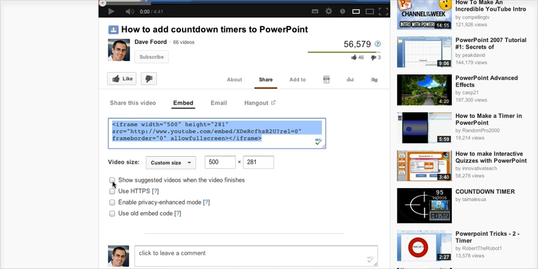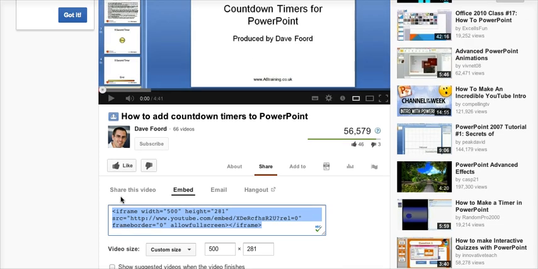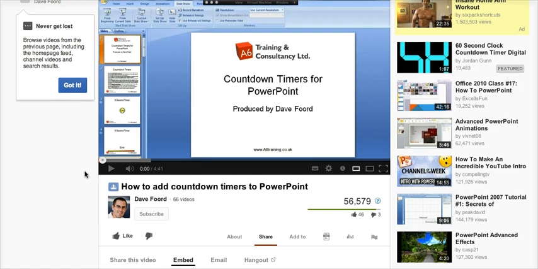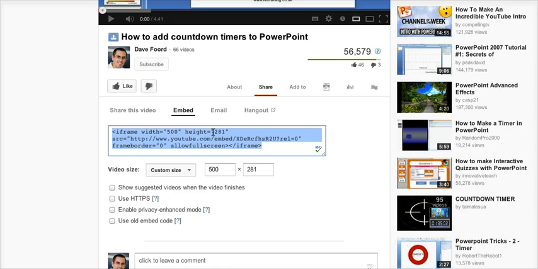Now the really important thing with this technique is we definitely have to untick all of these 4 for it to work nicely. Okay, so make sure those 4 boxes are unticked. Now normally I would watch the video within YouTube and I'd work out where I wanted to start and finish, and I would just record the time by writing down on a bit of paper what time I wanted to start, and then write down what time I wanted to finish, because we're going to need that later on.